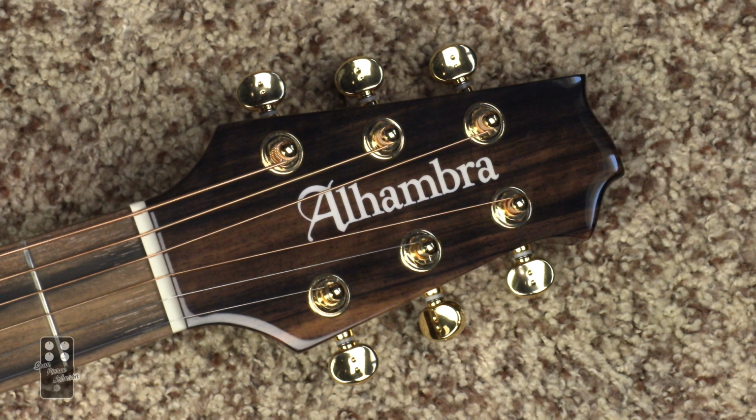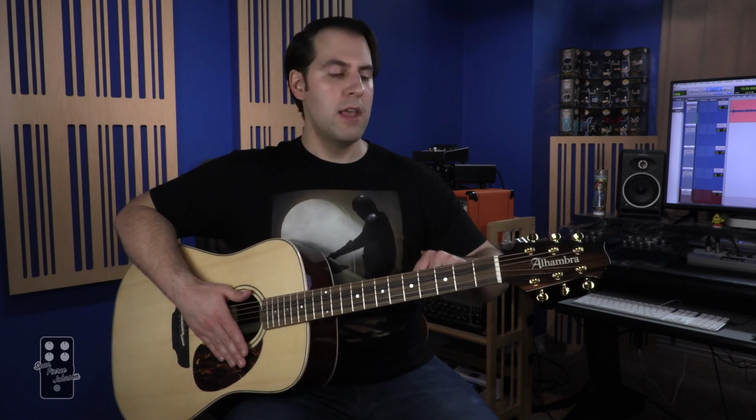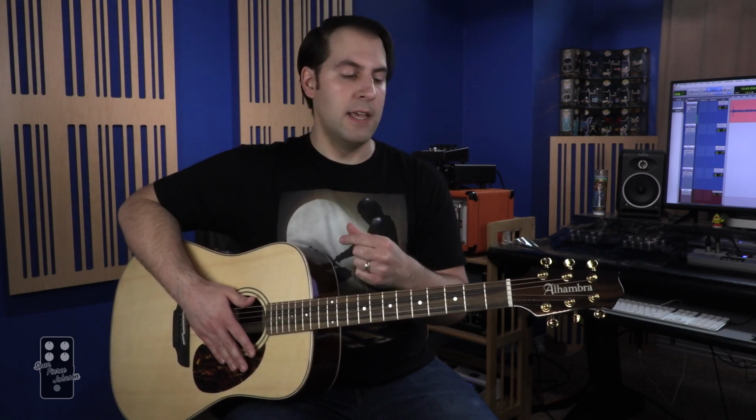And my favorite thing about this is that it has the Graphtec ratio tuners. Essentially, each string gets a set ratio of X to 1. That X number is the amount of times you're going to have to turn the tuning peg in order to complete 1 revolution around the tuning key. On each string, you can make minute adjustments to your tuning. So say one particular string, say that troublesome G string, is just barely out of tune, you can make fine adjustments so that next thing you know, you only need that like 4 cents to go before the string is actually in tune. You can really do that with these tuners.